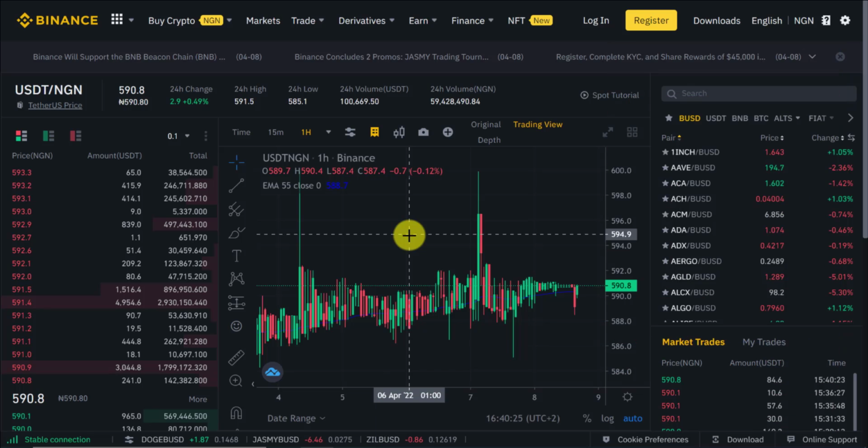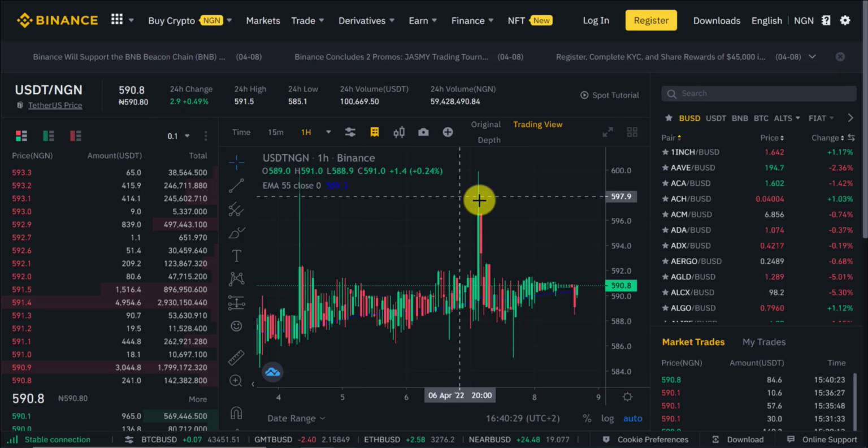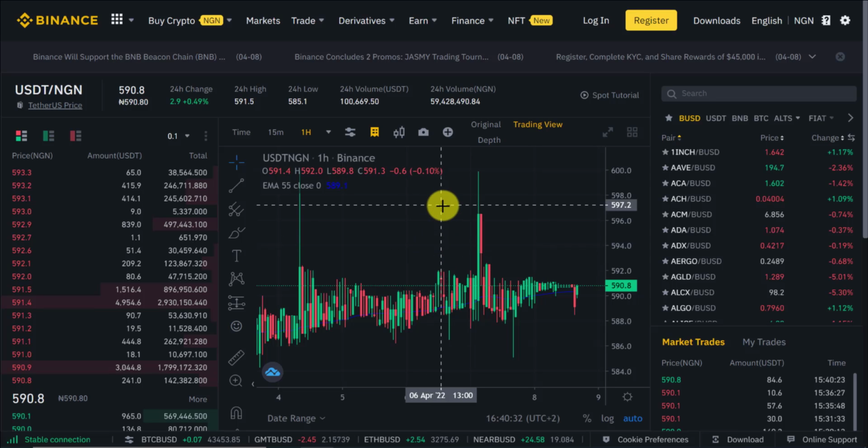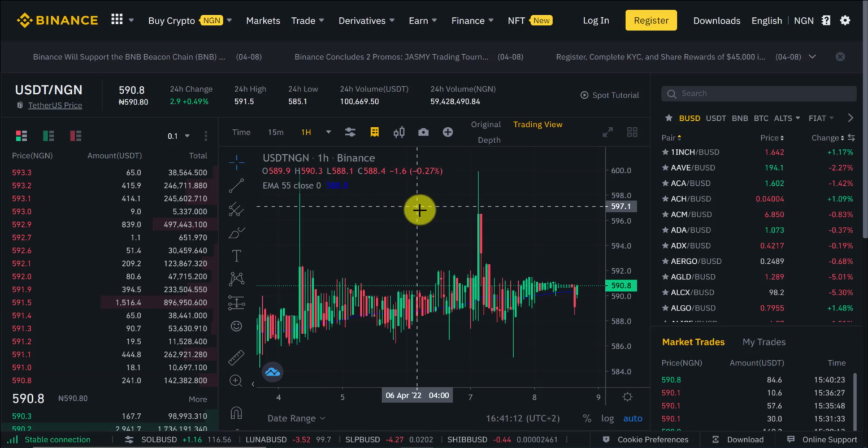But the only thing is that there are a lot of indicators that are not present when you're using TradingView on a platform like Binance, Bybit, or thereabouts. If you want to use those indicators, you will need to go to the TradingView platform itself, or download their application on your laptop or mobile phone, or use their online platform.